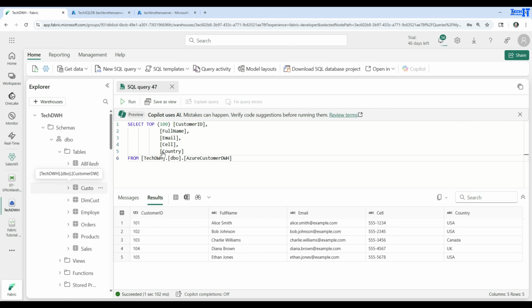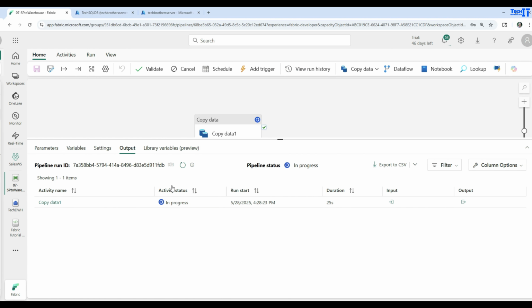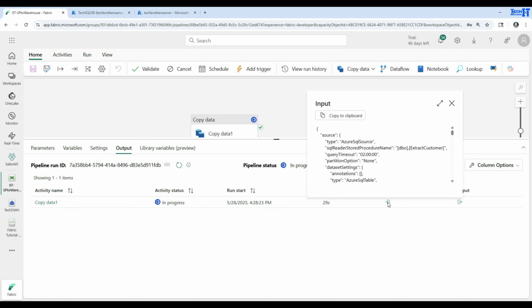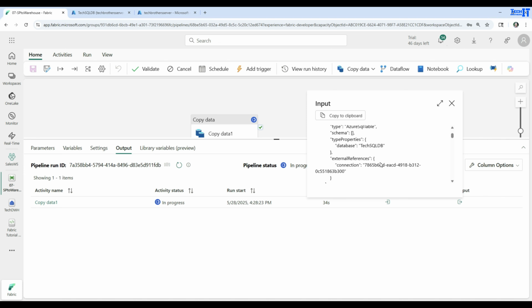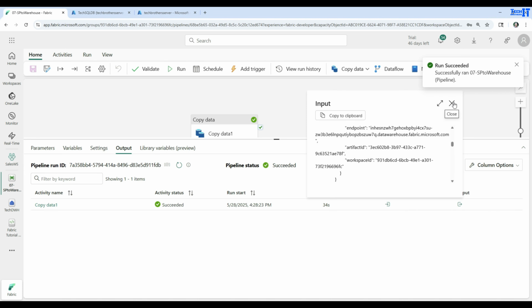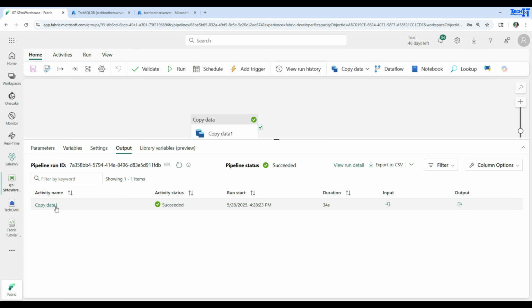Let's go to the pipeline data warehouse here, run our query, and check the records. As of now we have only 5 records. Our pipeline is still in progress, and we can always see the input here, and if you want to see more details here, you can see that this is a stored procedure we are running, and then query timeout is right there, and no partitioning is done, a database name is this, and there is tons of more information. You can take a look. Now this has completed successfully.